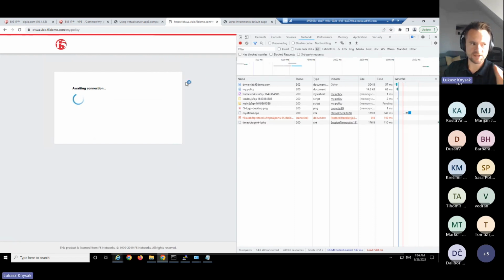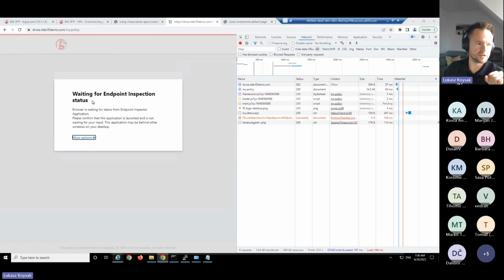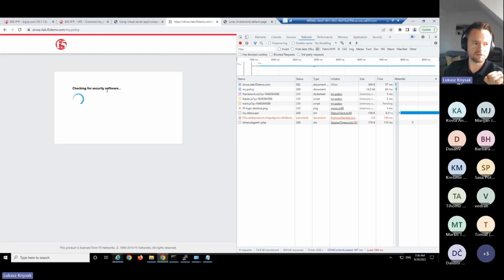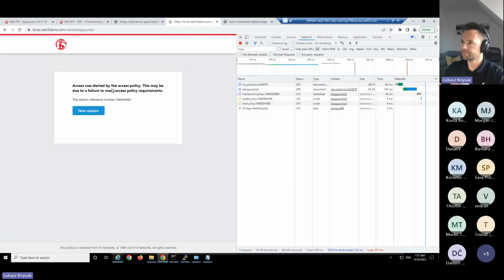Okay, I can trust it, of course. This should work. Waiting for endpoint inspection status, checking for security software. I hope that, yeah, it was enough to disable that. So as you can see, access was denied because I don't have the firewall enabled.